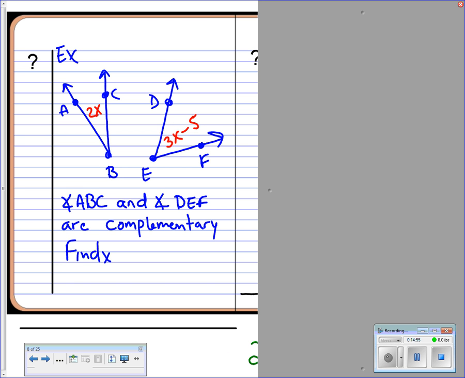All right, here's an example problem. I'm told in the problem the given information is that the angles are complementary. So that gives me a clue what kind of equation I need to write. I see an unknown, so I must write an equation. Remember, every equation has an equal sign. So the equation I'm going to write is 2x, which is one of the angles, plus 3x minus 5 equals 90. And from that point on, simple algebra.